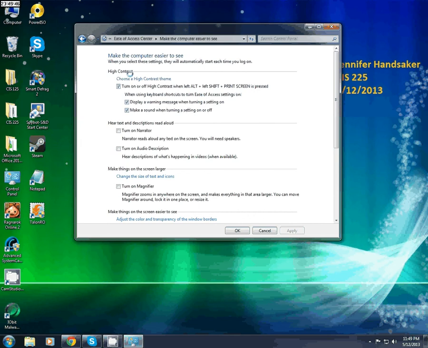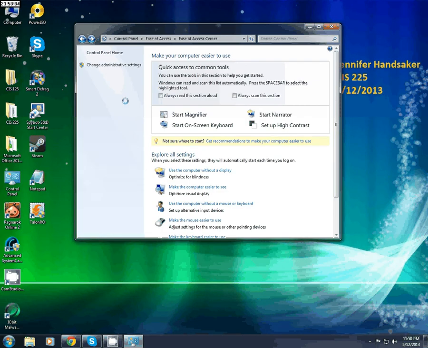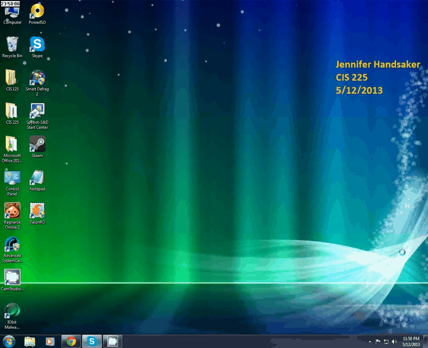You can choose the contrast theme, display a warning message when turning a setting on, and then of course you can turn on the narrator, audio description, turn on the magnifier. This is all stuff that helps someone use the computer a lot easier.